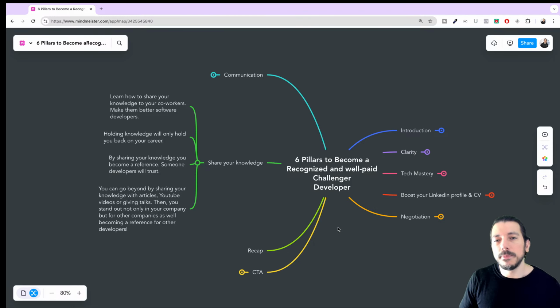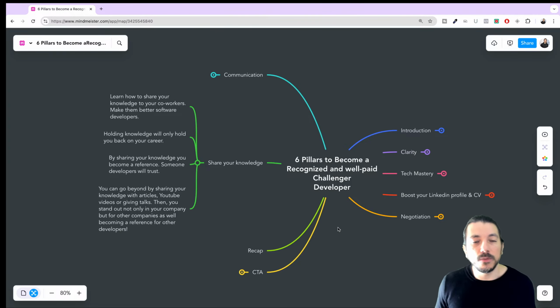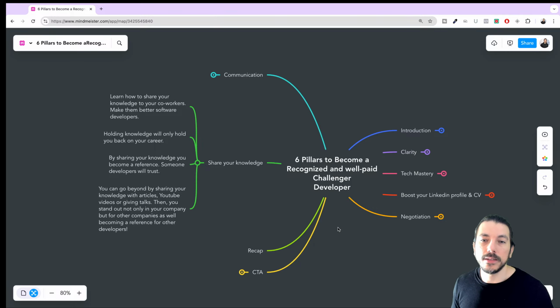It doesn't need to be the best content in the world. You just need to keep in mind that there will always be someone you can help, right? Even if you are in college, there are people who are not even in college. There are people who don't even know how to create a variable. So for sure you know more than someone. You don't need to be afraid of sharing your knowledge, because you can always help someone. There's always someone who wants what you have, right? Even if you're just starting.